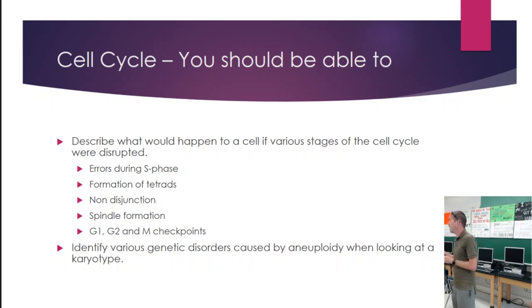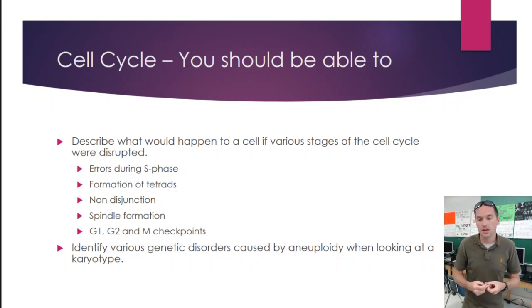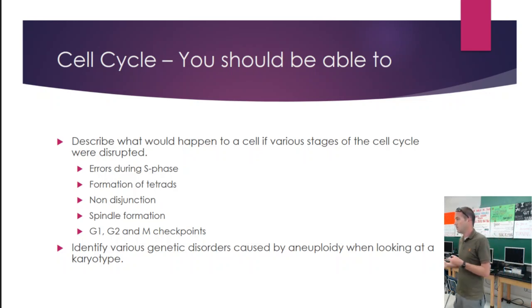You should know errors during meiosis for tetrads, right? If you have the tetrads trying to form in a 3N cell, you can only form 1 tetrad and then you have 1 lone chromosome out there. That's an error, and that error will cause it to fail the metaphase checkpoint, and so that cell would go through apoptosis. You should know failures during anaphase will cause non-disjunction, right? Something wrong with the spindle in anaphase would lead to non-disjunction. Non-disjunction would then cause there to be either a monosomy or a trisomy in the fertilized offspring, right?